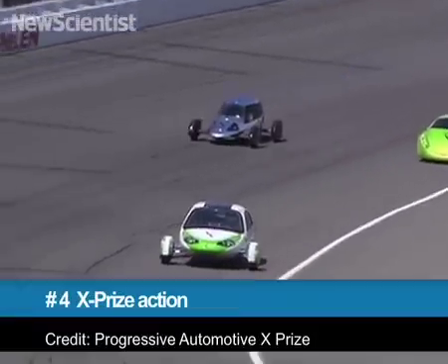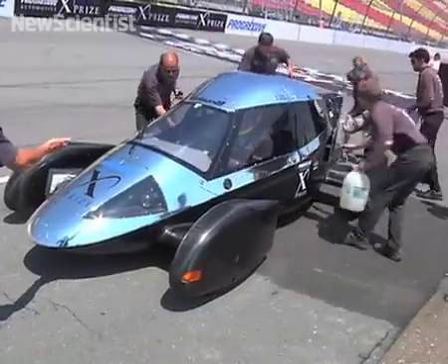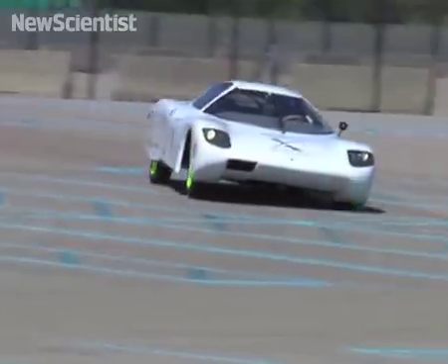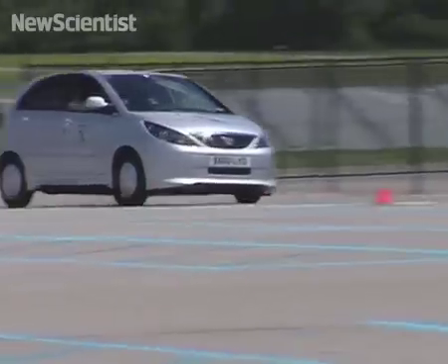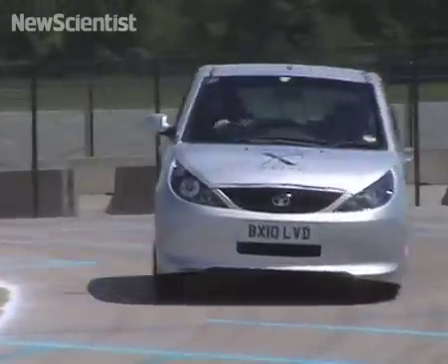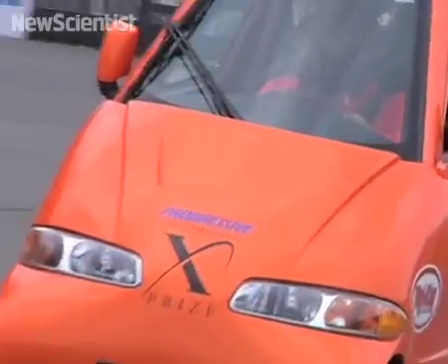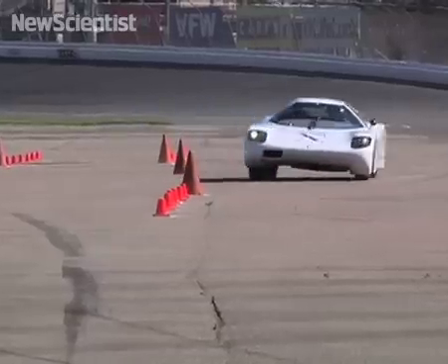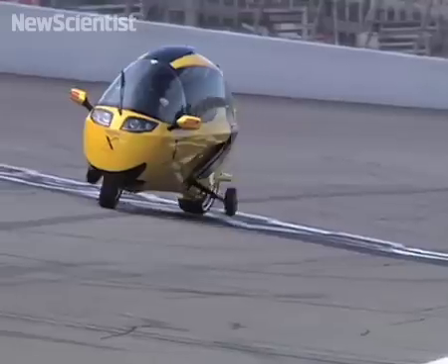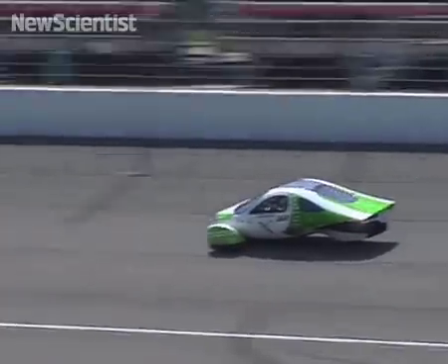At number 4, we have a glimpse of what sustainable driving might one day look like. The Automotive XPRIZE competition is to build a car that averages 100 miles per gallon, or the equivalent in electric power, and is in full swing. Over 100 teams originally entered, but now just 12 remain. There are two classes: mainstream cars must seat four people and have a range of 200 miles on one tank of gas or battery charge; alternative cars only need to seat two people and have a 100 mile range. All cars must also pass a number of handling and safety tests. The competition moves to the finals in July, where teams will compete in timed trials to maintain that magic 100 miles per gallon efficiency.